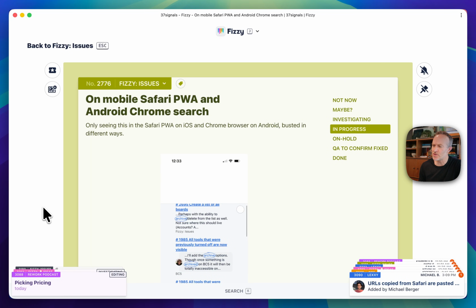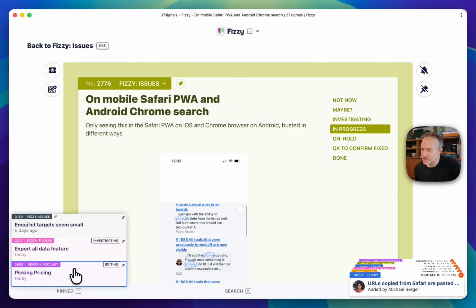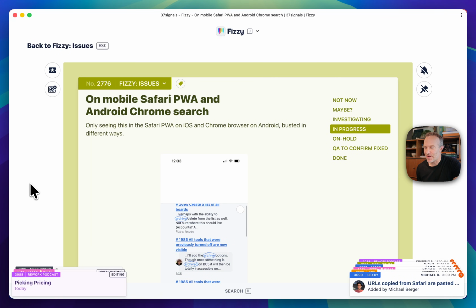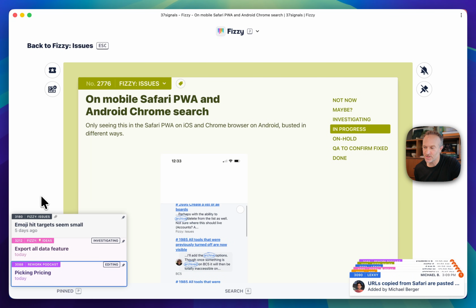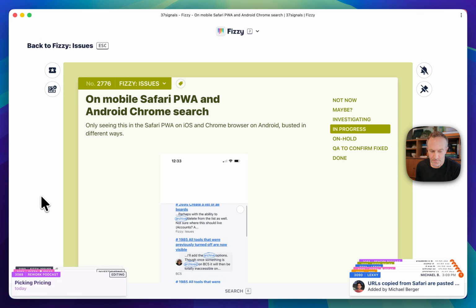What's cool about this too is because cards that are done have a black tab, I can add cards that I want to watch to my pinned card stack, and they're going to change color in real time when someone completes them. So when I pinned this particular card, it was not black. It was not done. It was actually orange, so it was in progress. And now I know, oh wow, something I was watching has been completed, which is really quite cool. You can just see that with a little tiny color tab there.